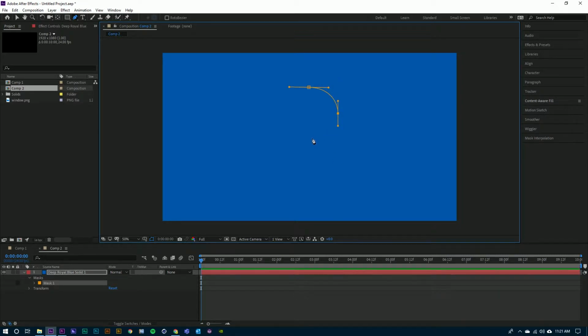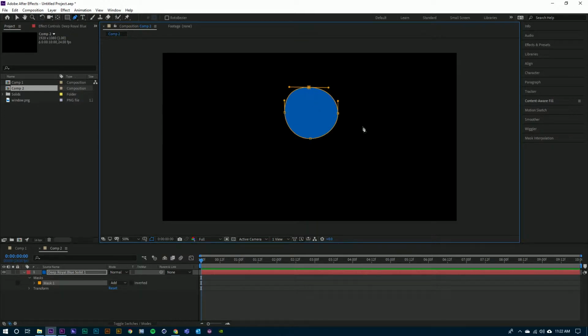I'm going to let go of that and come down here and set another point by clicking and dragging so that I have those handles on any path that I want to curve. I'm going to let go of that, come on up, click again and drag, let go, and now I need to close this point if I want it to be a mask. At this point, it's just a path, and that can be useful in animating other objects, but for right now, we want to close it so that it is a mask. I'm going to click again, and now I've closed that path. It's a mask. And you can see that, of course, we have masked out this area and we are maintaining the area inside of it.